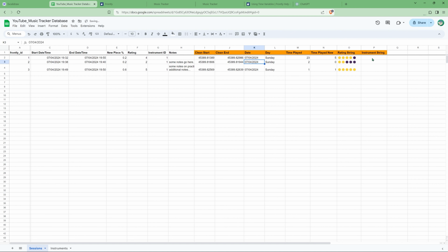The only thing left is the instrument string, and I was thinking about VLOOKUPing this based on the instrument ID from our instruments table, but it turns out you cannot use VLOOKUP within an array formula. And the only workaround that I could find is using some really complex SQL queries from the instrument tab. And I don't think we'll need it because if you remember, we added a database relation between our sessions table and our instruments table. So we should be able to get the instrument name based on the ID that we already have in this table. So for now, we'll leave this blank.